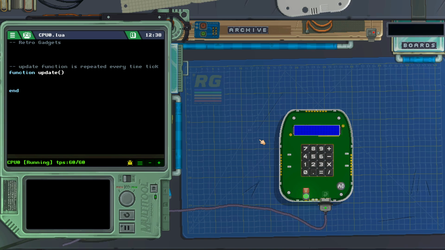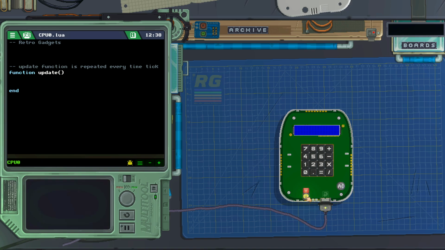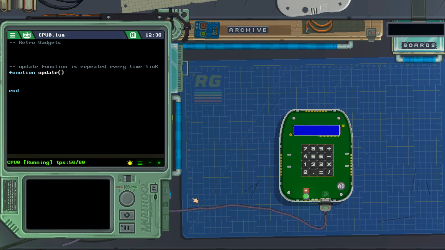Okay, all is working, and the delete key, okay, this works as well. I can use a keyboard shortcut, a key from my keyboard, to turn on the gadget, and this is it.